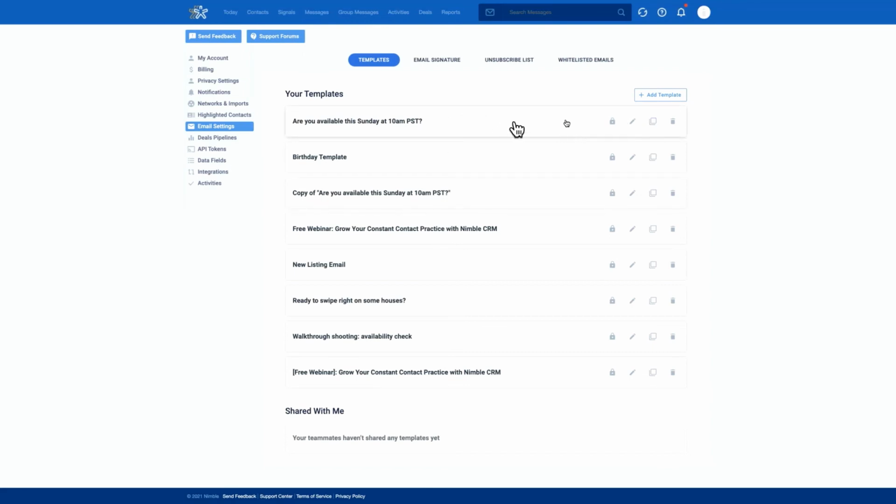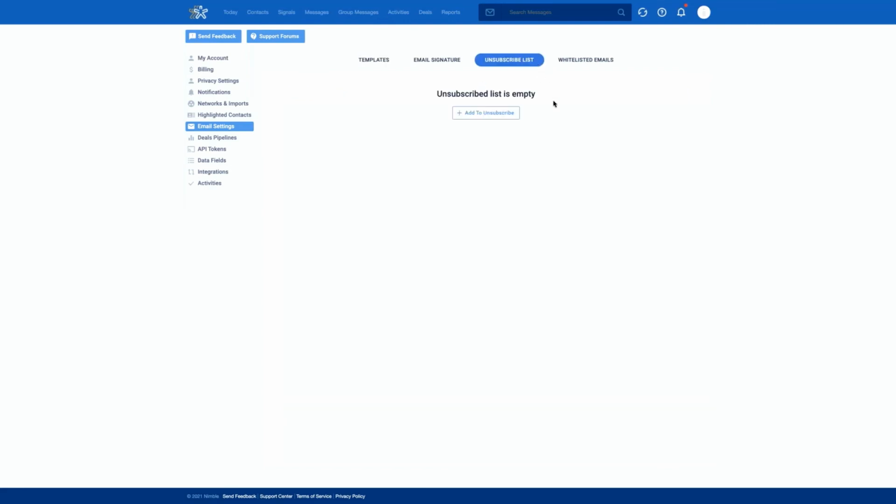Once you have these groups and you start sending the outreaches, the message will very likely be similar. So if you've already created a template for one outreach, you can duplicate it and just change a few things in the message that will go to the next group. If templates no longer serve you, feel free to delete them here. We do give you the option to add an unsubscribe link to your outreaches, so you can manage people who have unsubscribed in this list, and they will automatically be excluded from any group outreaches from you in the future. Whitelisted emails can also be managed here.